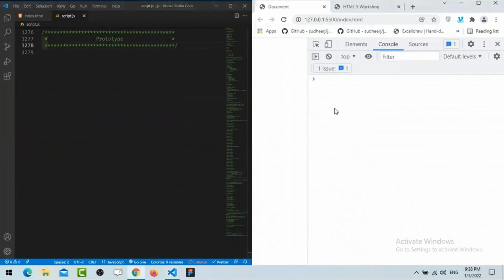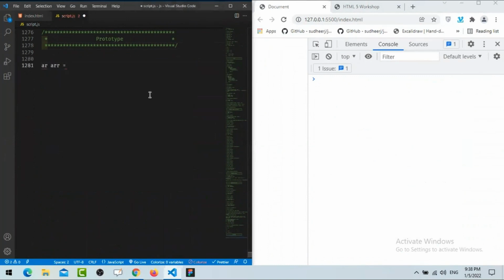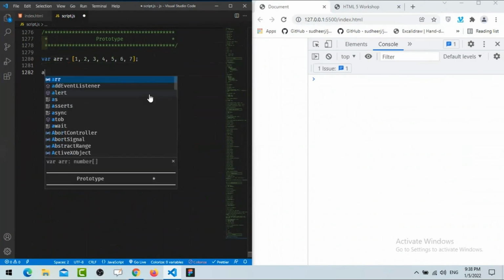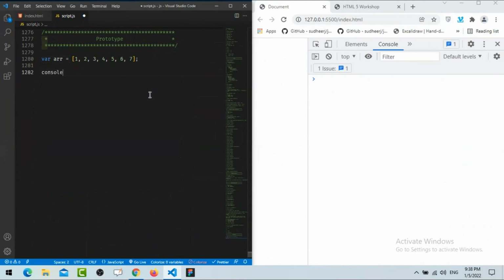See, if you are creating var, okay, not here. Here only I'm going to show you, where ARR is equal to, okay, one array is there, 1 comma 2 comma 3 comma 4 comma 5 comma 6 comma 7, like this. I'm saving this, fine. So if I'm using here array console.log, okay, console.log will print simply this array.